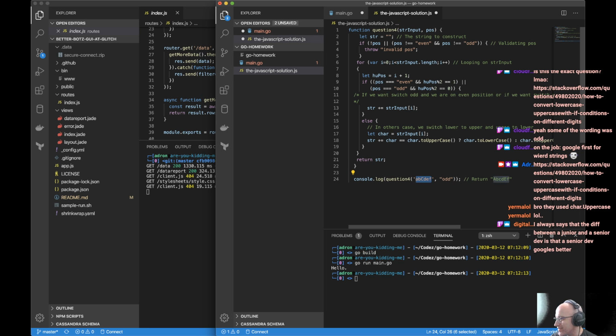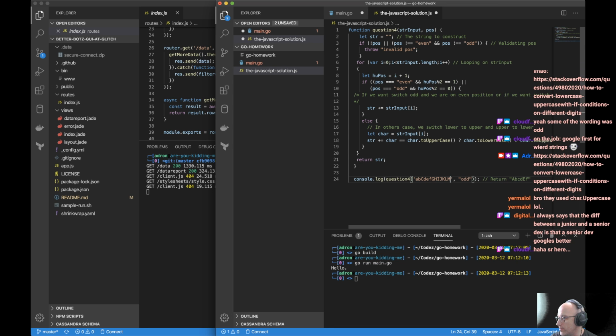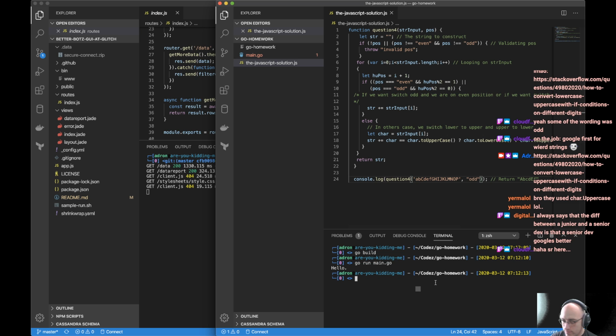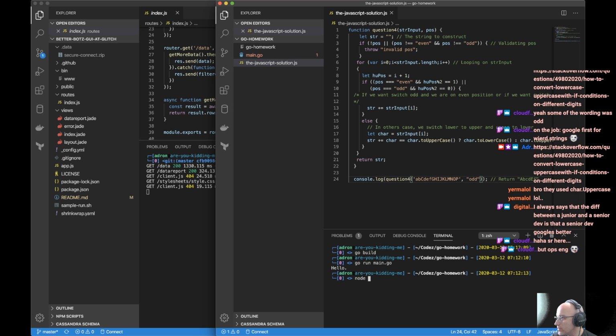This is fantastic. So let's just do A B C D F G H I J K L M N O P. Is that going to make it lowercase? I don't know. And then let's see, node, the JavaScript solution.